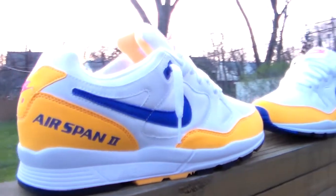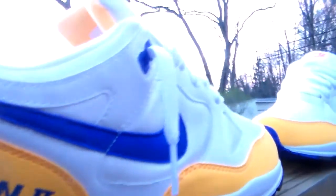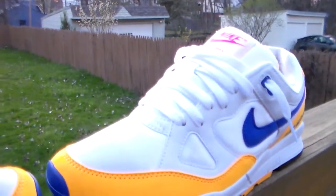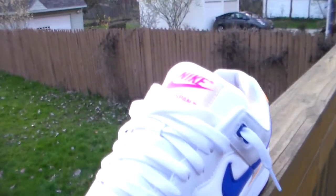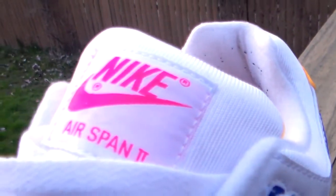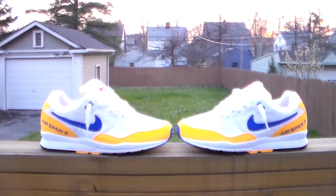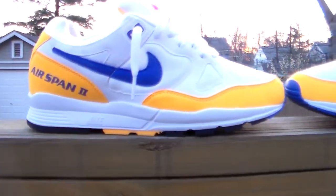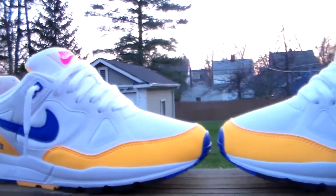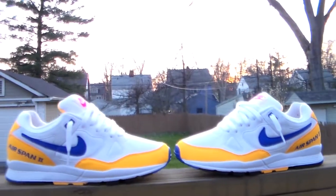I might start getting more since these are a cheaper shoe — probably the cheapest fly Nike since the Roshe. The Roshes were going for like 80 bucks retail when they first came out in like 2012, and for them to bring a retro back like this and not crack people's heads with 120 or 130, Nike did a good job. These aren't even selling out that fast — this particular colorway sold out but it's slower than Air Max Ones, which go for like 110-120.